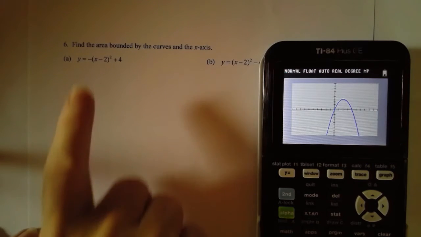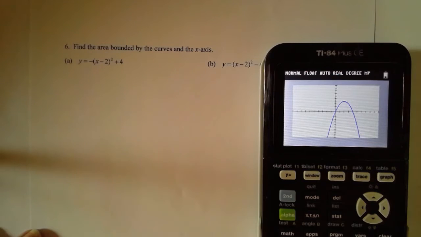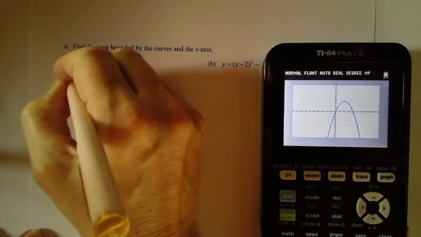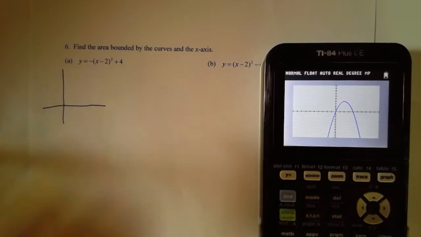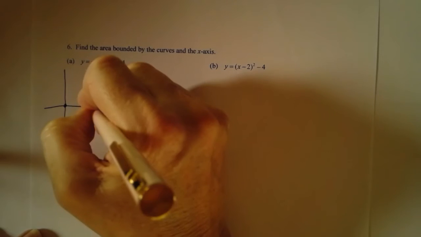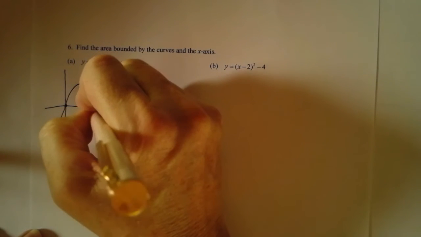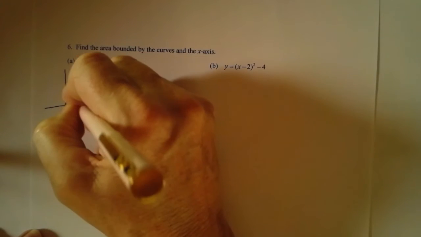In these problems, they say find the area bounded by each curve and the x-axis. So when we get these problems, we have to be able to graph them first. I've put my calculator up there where I've graphed it, but you would be expected to be able to graph this. It goes through 0 and 4, something like this, turning point at 2, and I'm looking for that area there.